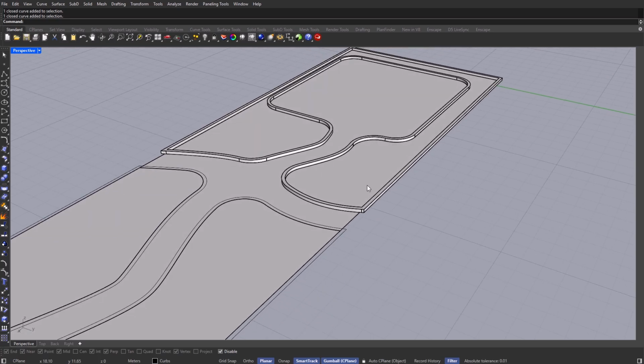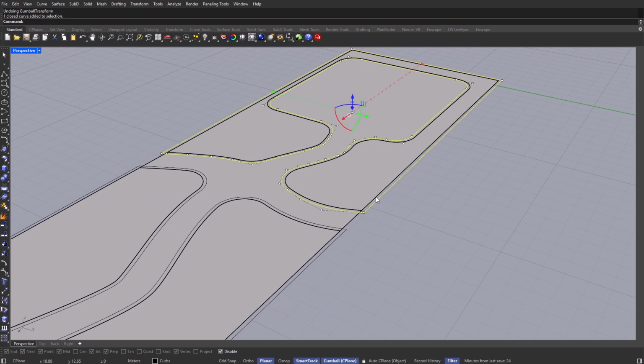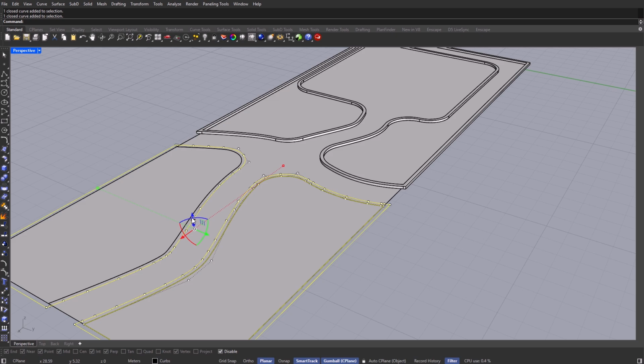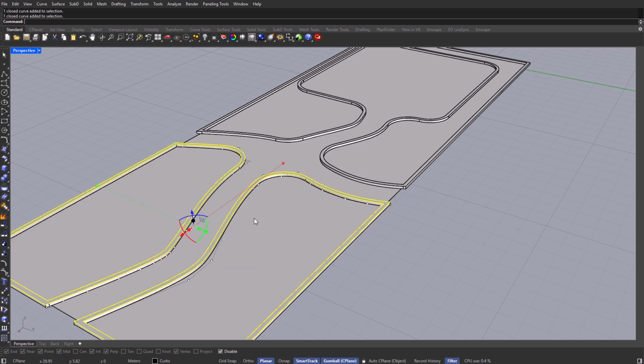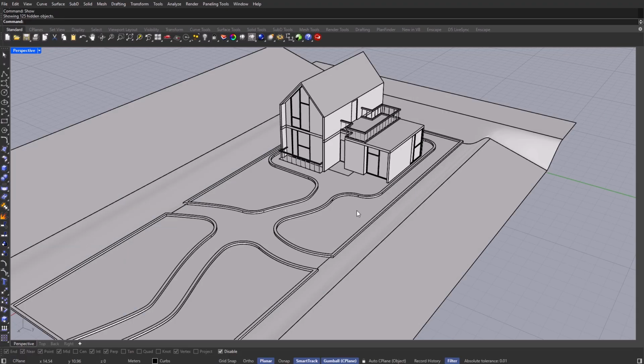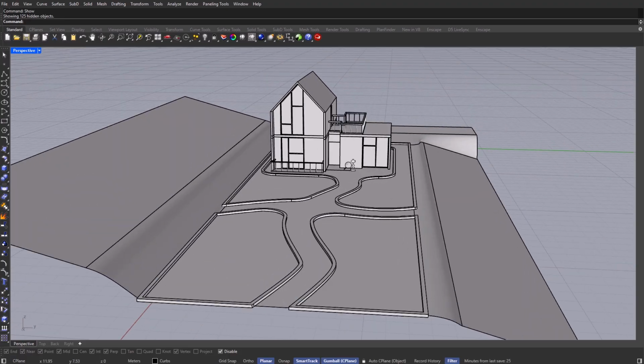That's probably a little bit too much. So let's go ahead and do that again. Let's do it by 0.15 meters. Again, with these ones and with these ones too. There we go. So we have our curves. Now let's type in show. Awesome. So we are basically done with our modeling.